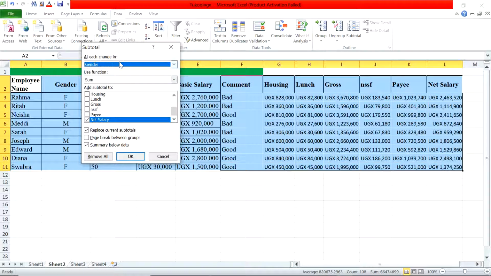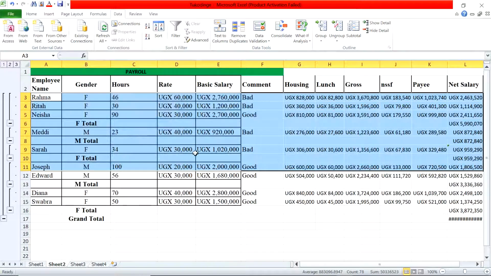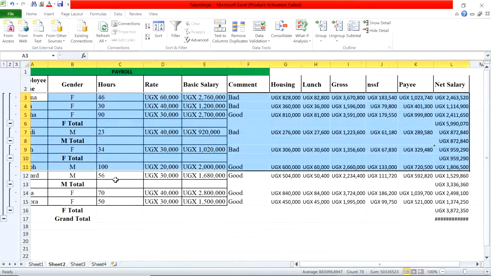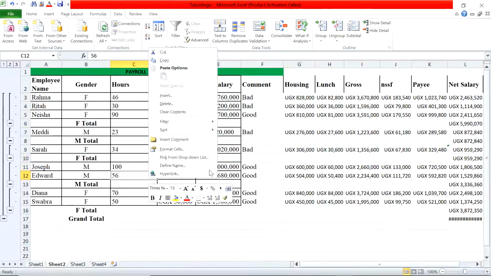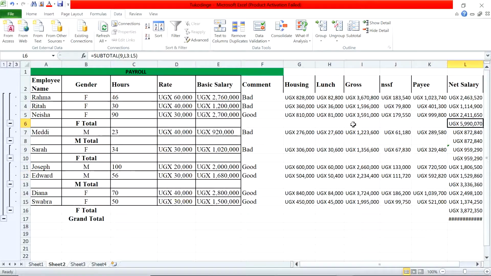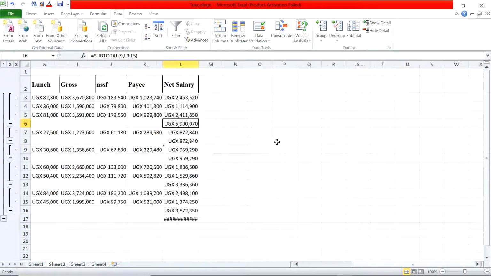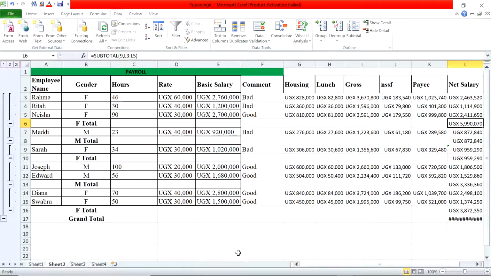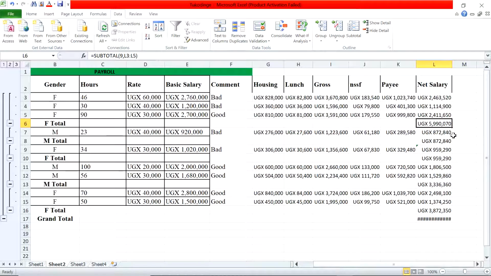At each change in gender we are summing up, so we don't change this, and then we are getting subtotals for the net salary. Then you just press OK. So it will get for you the subtotals for the net salary, depending on the gender. You see, for female total, this male, like that. So that's about it.